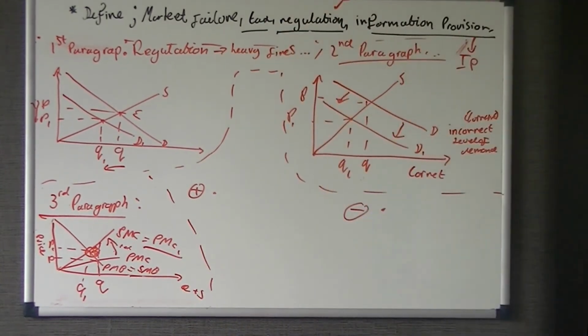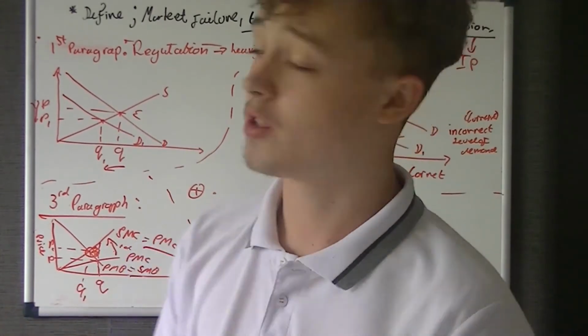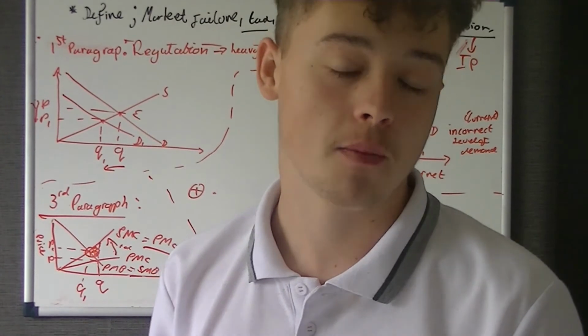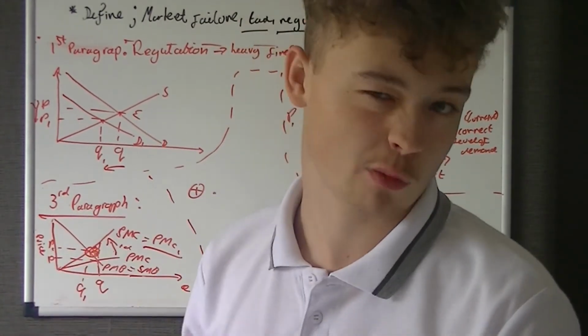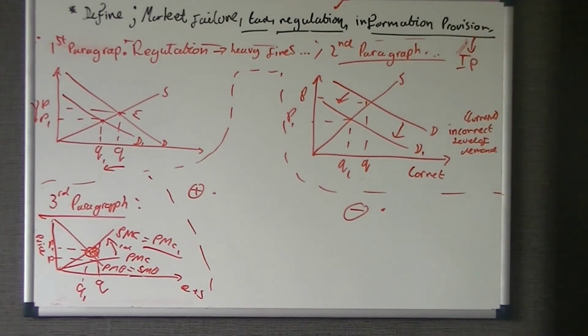Let me miss one out. You could do ban, but again, you can't really draw a diagram for that, so maybe in your 4th paragraph, if you wanted to, I've not included it there, but you could talk about the ban. You just say, basically it works because no one's allowed to use it. So that's a ban. I should have mentioned that. Yes, so you do advantages of ban, taxation, regulation, and information provision, and that's it.